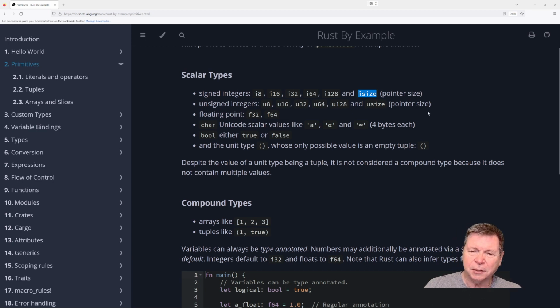Because sometimes usize and isize are going to be larger than some of these, and sometimes they're going to be smaller, maybe. Because if this is just whatever a pointer is, then, like I said, I assume that the pointer can be different depending on the platform you're running on. But generally speaking, on modern systems, it's going to be a U64 probably, because that's going to address umpteen gigabytes at least of memory space, and that's probably more than we ever want.